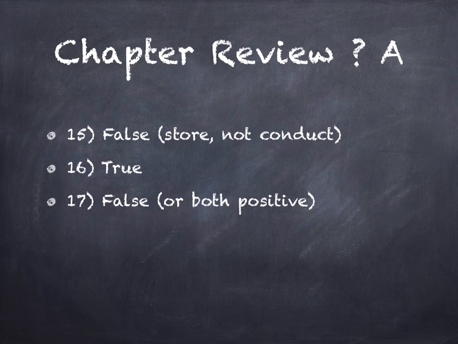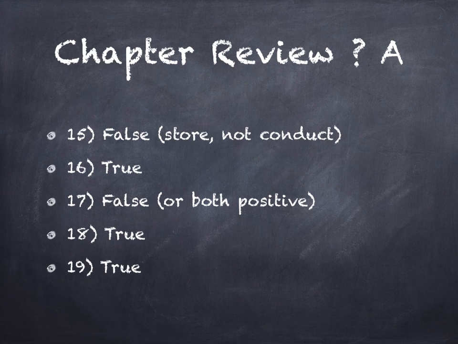And you didn't have to give the reason why, but it's actually good for you to know the reason why. So that's why I'm including it here as we go through them. Number 18, the magnitude of the fundamental charge is the same for positive and negative charges, and that is true. Number 19, when a charge is established on an object, the charge exists because electrons have moved to or from the object, and that is also true.